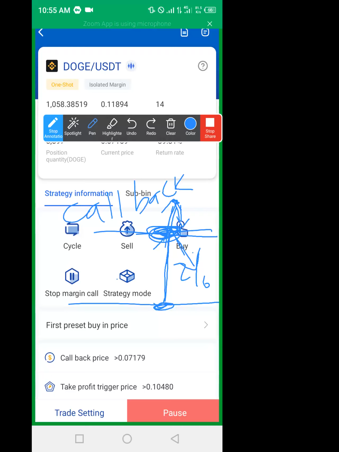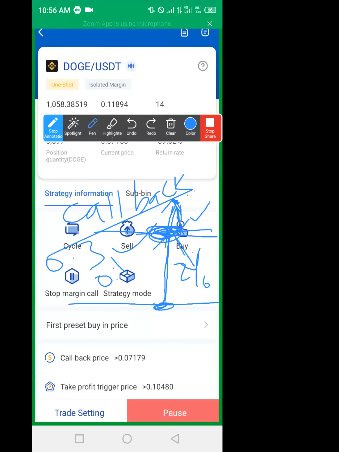When the price is immediately hit, it has to wait for what we call the callback, that return back. So if you had put 0.3, it has to wait for that callback of 0.3 and then it sells. If you put 0.1, it will wait for that, then it will sell. If you put 0.01, it will wait for that callback of 0.01%, then it sells.